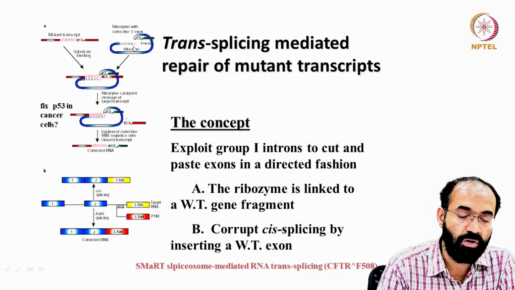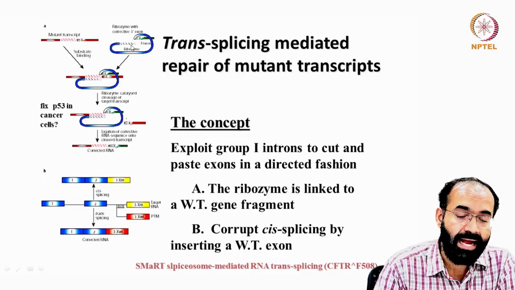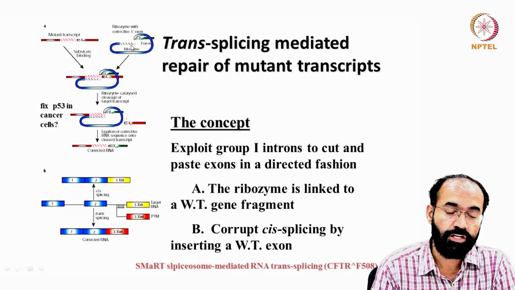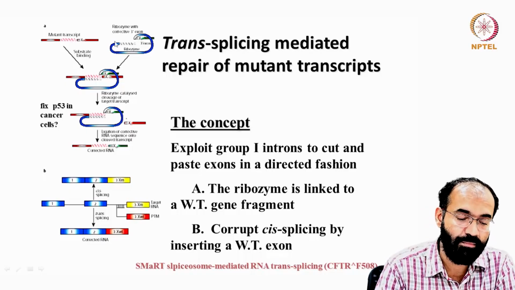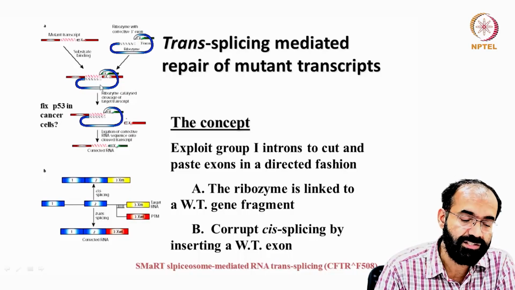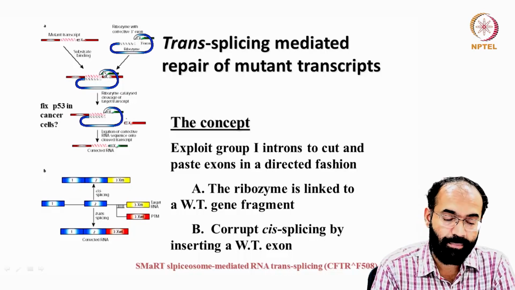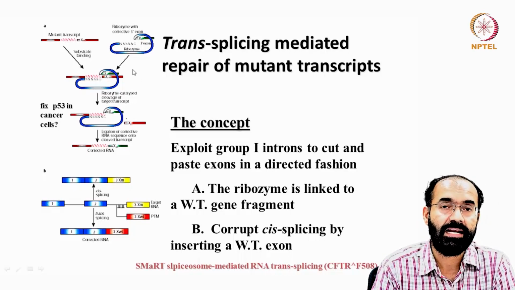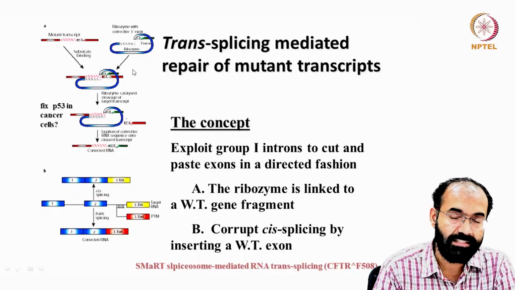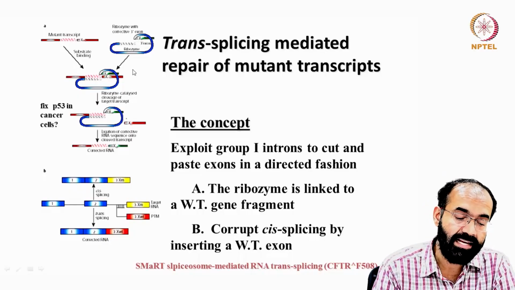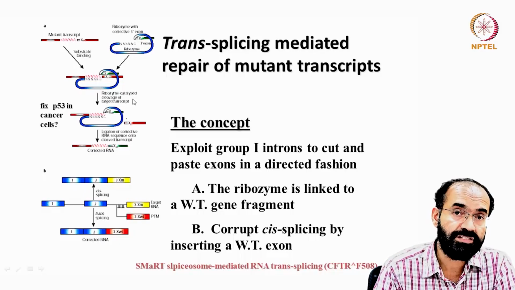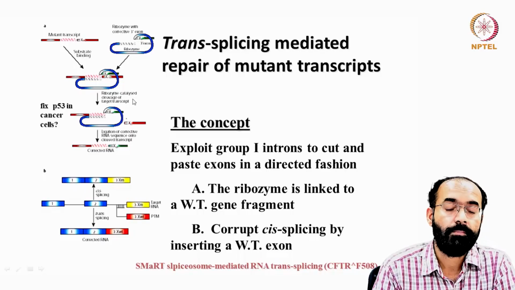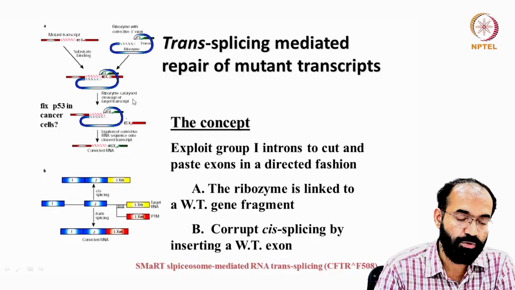So you can make use of a ribozyme that has a corrected exon. The mutated part is now repaired and the ribozyme has it. And this ribozyme can cause selective cleavage at the place where there is a damage, and it can cause splicing because many ribozymes have got a ligase activity also. So it cuts and then ligates. And this ligation happens with the fixed, correct, or normal exon which is carried by the ribozyme.